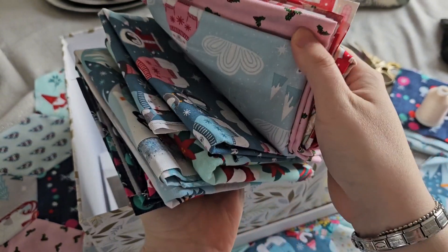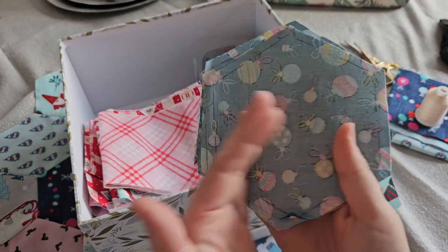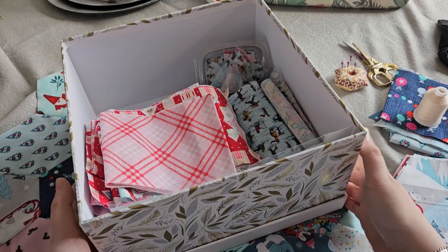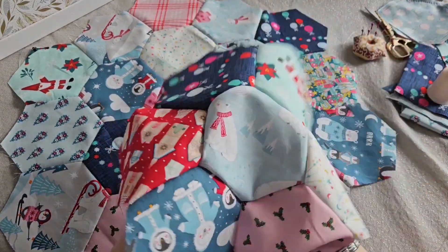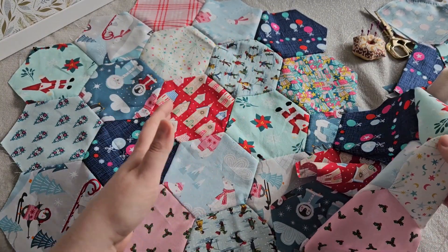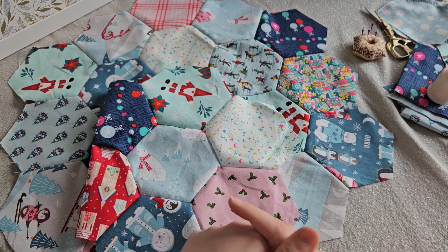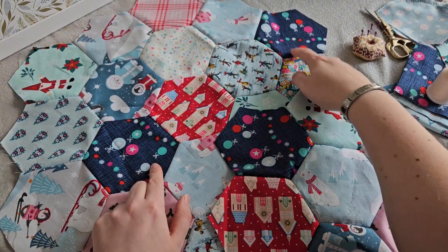So these are all the fabrics I'm using. I've cut some already and I've got a stack of hexagons that I've already cut out and drawn the stitching line on the back, because with hand piecing you follow a stitching line to make sure your stitches are even — not just a quarter inch seam allowance. If you've got multiples of hexagon flowers to sew together, my advice would be to lay them out in a temporary arrangement, offer pieces up, rearrange, then step back and make sure you like the colour ratio and distribution — otherwise you might end up with, say, the dark ones a little bit too close.